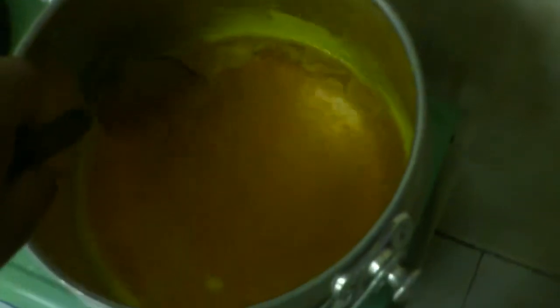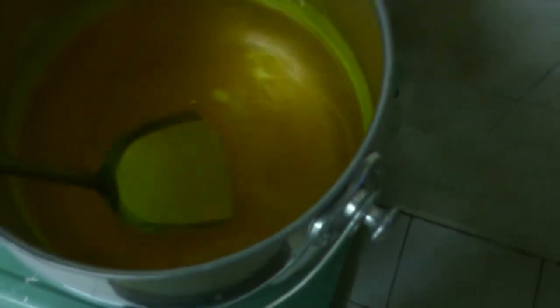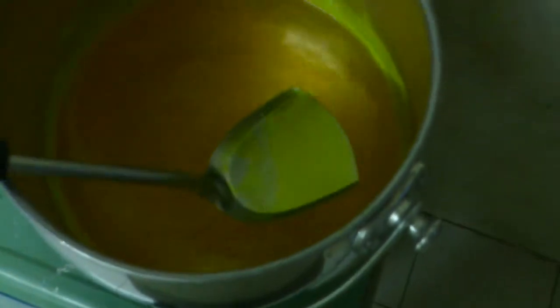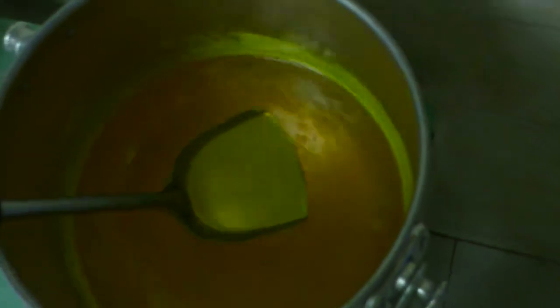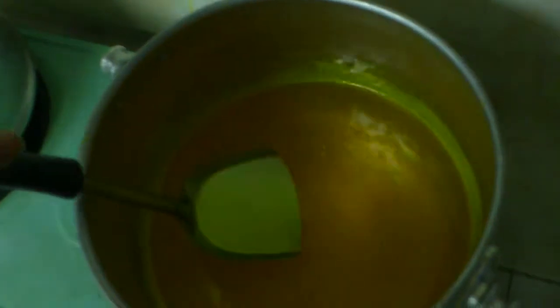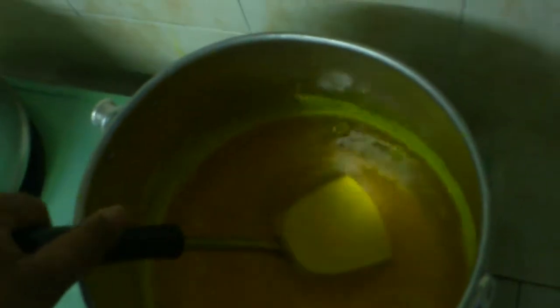As the cooking process starts, when it begins to boil it will turn clear. Since our corn syrup is yellowish, it looks yellowish — if you get a good corn syrup it will look plain white. In Malaysia it's really hard to get good corn syrup, so I use this one. As you can see, it has started to get clear compared to before, so you need to keep stirring.